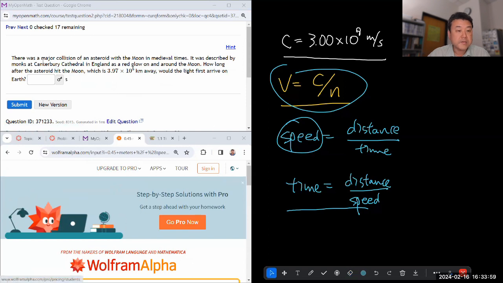One more, one last question that's along the same line of kind of reading check dealing with the speed of light. So it says there was a major collision of an asteroid with the moon, described by some monks as a red glow. How long after the asteroid hit the moon would the light first arrive on Earth? So it's the exact same calculation. This time we are dealing with the speed of light in vacuum. It's in space. We are still given the distance, 3.97 times that, kilometers away.